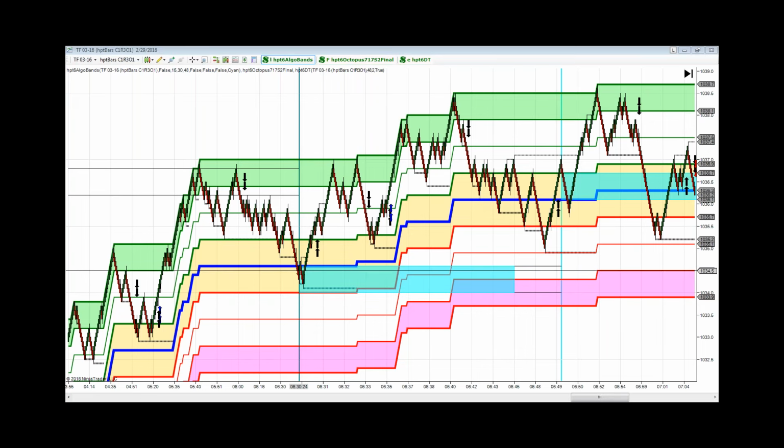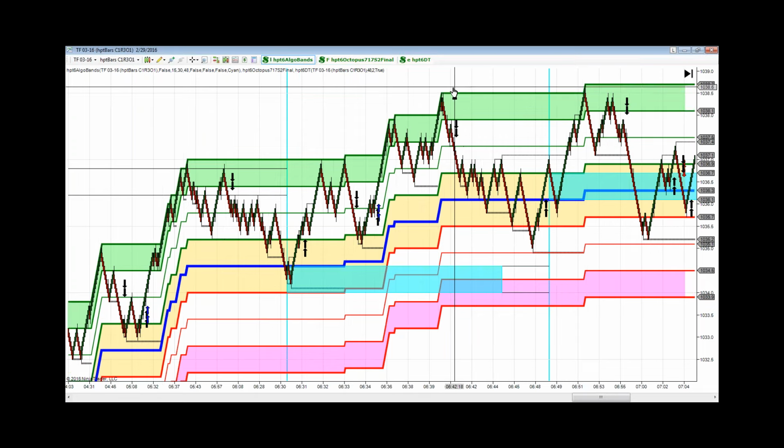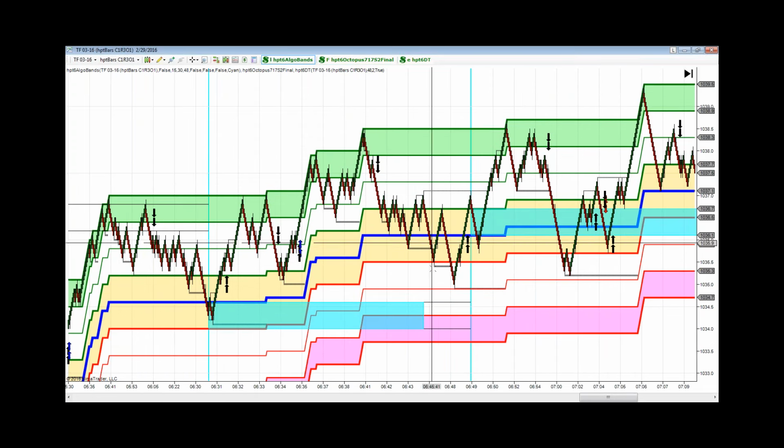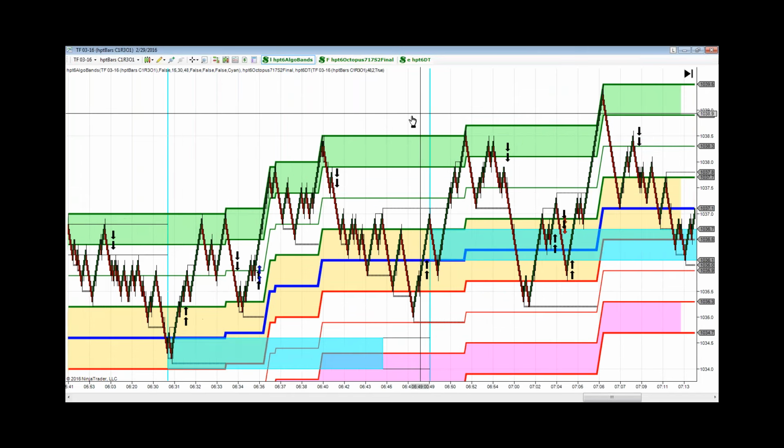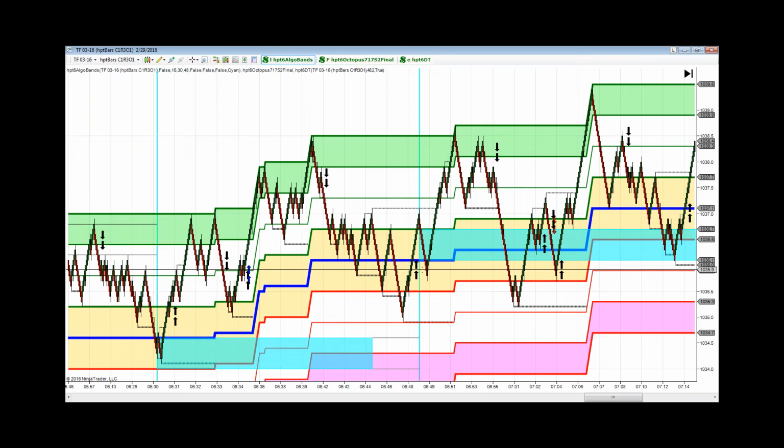But at this point in time, here's 6:30 a.m. Pacific. This is the institutional algorithm band here, and this was a long trade, a nice trade to the upside, moving up, and again making new session highs. We pulled back. Had we gotten a little bit deeper back here, we would have been looking again for long entries. But then notice about 20 minutes after the pit open, there was a second institutional algorithm band that was presented, and this was the long trade entry here. This was a long trade through here.